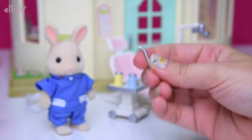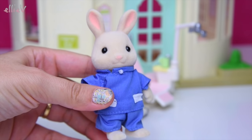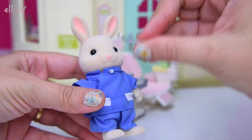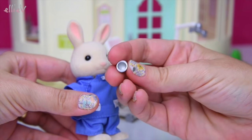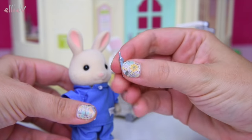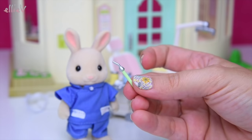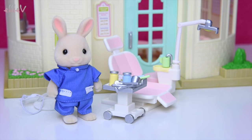And now we have got all the dental tools. Here's a little pick thing for scraping at the teeth and seeing what's happening in there. And this thing which I think shines a light in. This one's the little mirror so that the dentist can see around all the corners in the mouth. And a silver cup — you know what, this is probably the cup for the sink. And a couple of these: maybe this one's for shooting water into the mouth to clean everything out, and the green one is for sucking it all out again so the dentist can see what's going on without all that extra water and spit. So that's all the equipment — no stickers to put on.